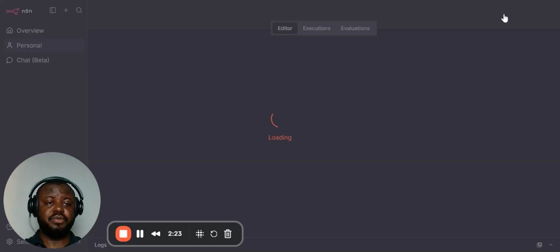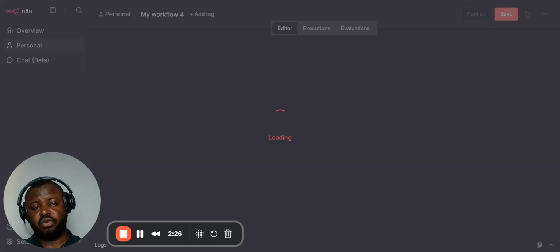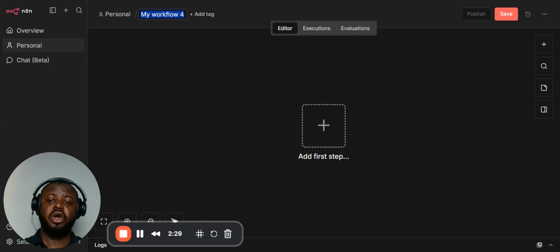Then here you create a workflow, when you click on create workflow there. And always remember that whatever your workflow is for, whatever you're building it for, you have to name it accordingly. Imagine you have workflow one, workflow two, workflow three, up to workflow 20 on your workflow list, and you want to look for a particular workflow. You don't even remember the day you made that workflow. Trust me, you're going to have an issue remembering it. So if you're making lead scraping, you name it lead scraping.